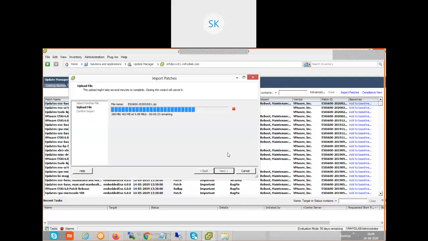This is not only for patches. If I want to update any driver for an ESXi host, I can download it and keep it uploaded here. For example, if the network card or HBA card on an ESXi host has a driver that is not working, the VMware vendor provides an article to update the driver on the ESXi host. I'm using the same 100 ESXi hosts with the same vendor, HP.